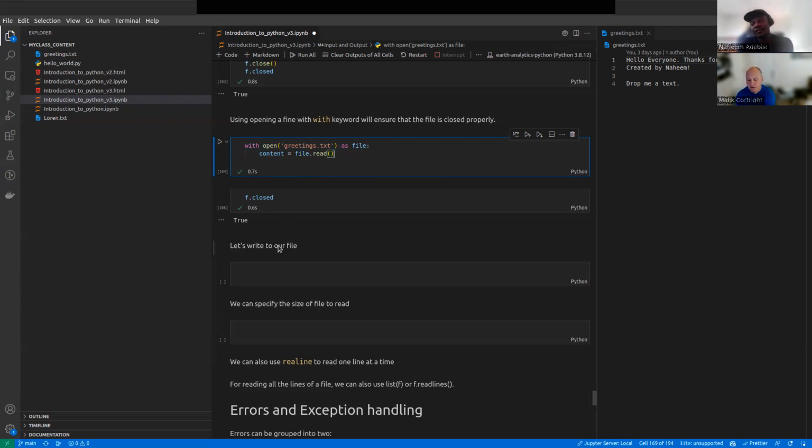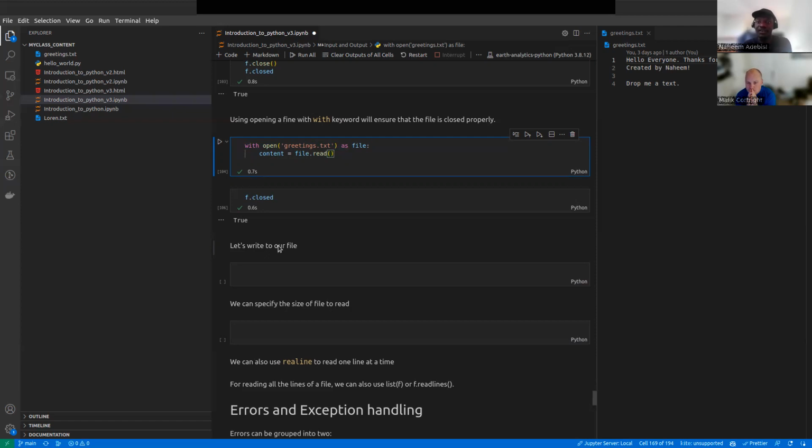Yeah, so you're right. Defensive in the sense that, for instance, if you are working on a file and something happens to your system in the process, by using with, it will ensure that before the computer shuts down or something, it's going to close your file for you, and then your file is going to be saved, so you will not lose information.